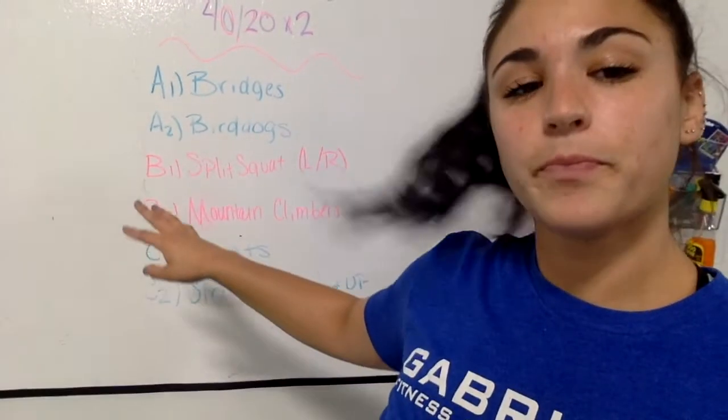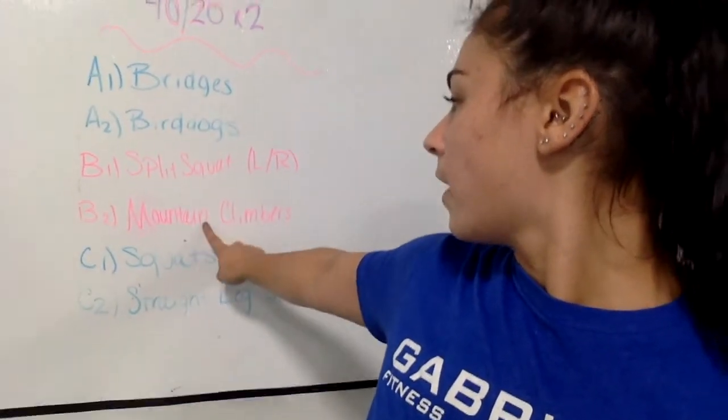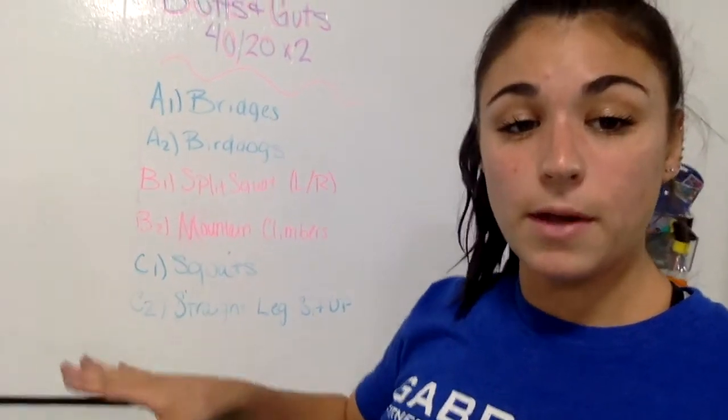I'll keep you guys going as we go, but we're gonna go split squats, mountain climbers, squats, and straight leg sit-ups. So grab your weights. You can do this with no weight if you wanted to do all body weight, but grab your weights if you have them. Alrighty, so.